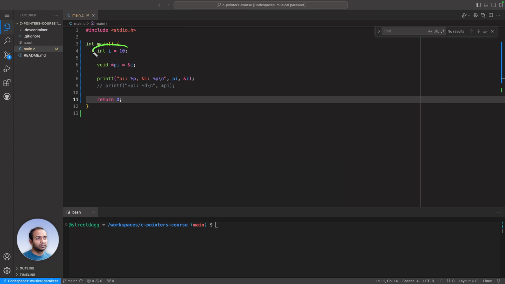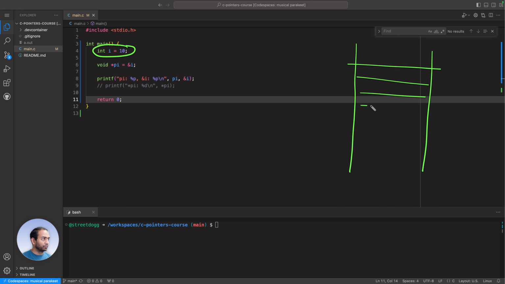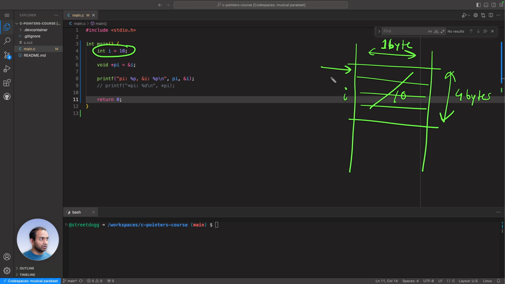So what you see here is int i equals 10. Somewhere in memory, we have 4 bytes. Each one of these is a byte long, right? This is 1 byte. So somewhere here 10 is located. This happens to be i, and this here is essentially where pi is pointing to.